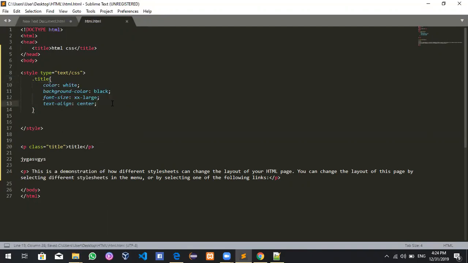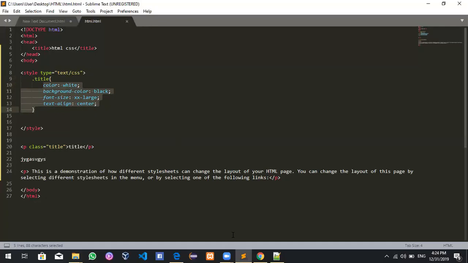Beautiful. So now I refer to title. What does the point mean? It's a class. So we refer to a class in CSS through a point, and then the name of this class. Very easy. So I just want whoever has the class title to look like this.